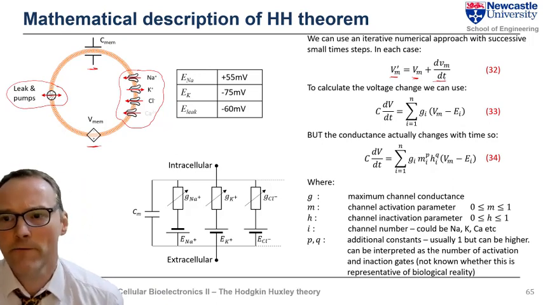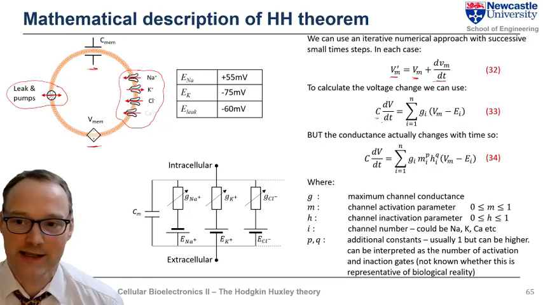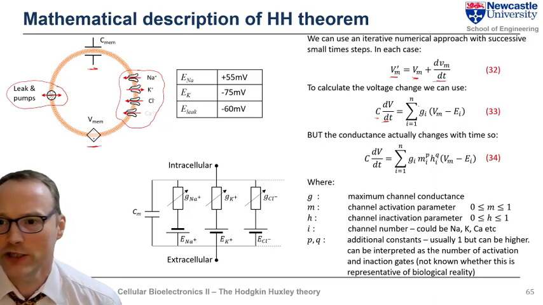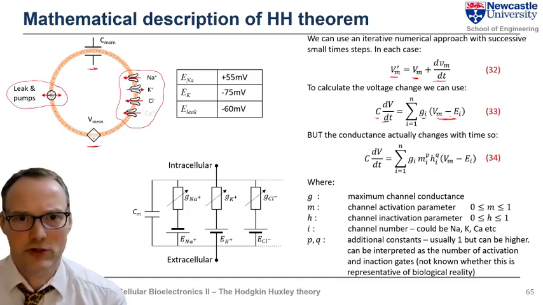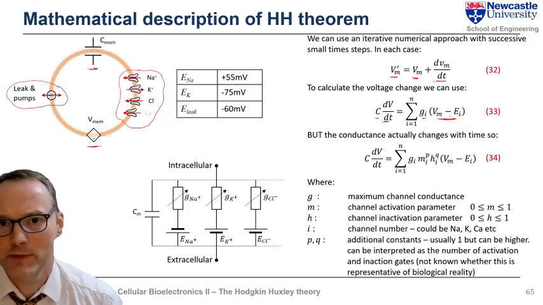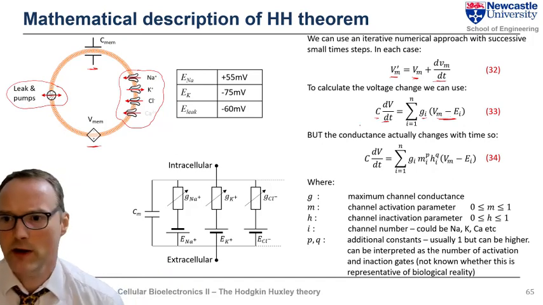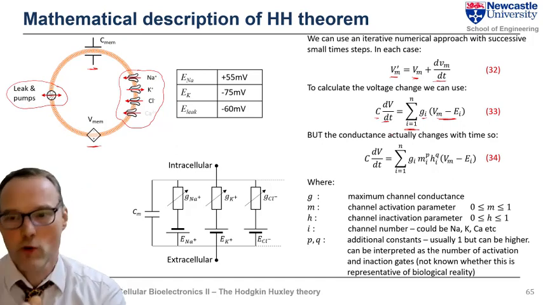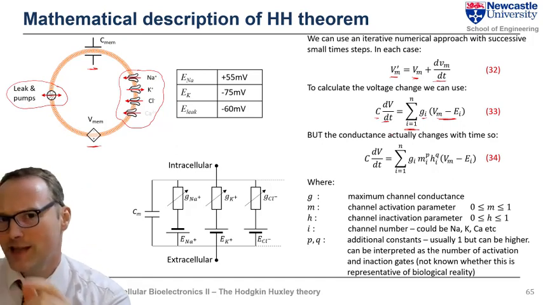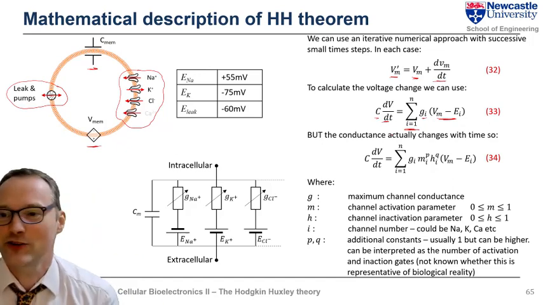And then from that equation that we had before, the capacitance times that change in voltage is equal, ignore this summation function for a second, to the conductance times the difference in the two voltages, the membrane voltage minus the Nernst potential for that ion. But of course, we've got multiple ions. So we've got this summation function here because there's sodium and potassium and chloride. And it turns out there's different types of sodium channels and different types of potassium channels, but let's not get to that complexity just yet.